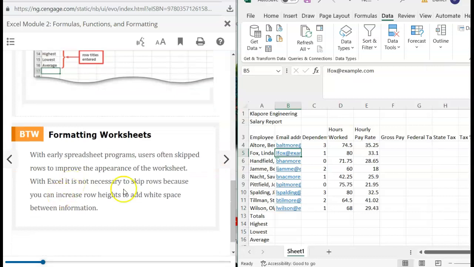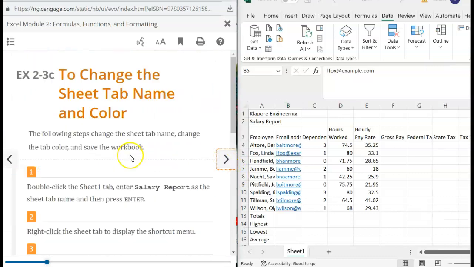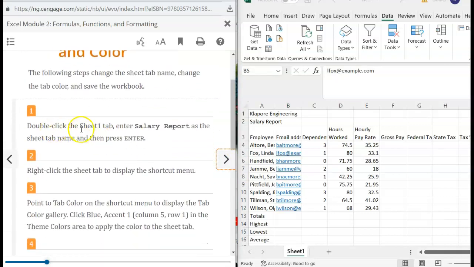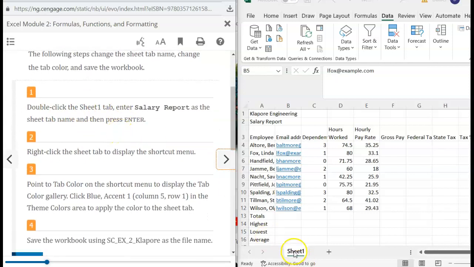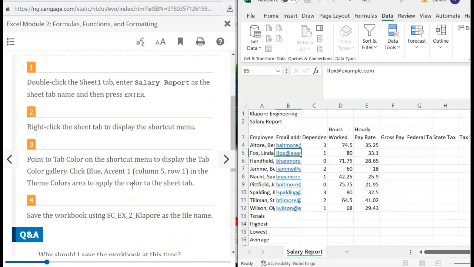All right, double click the Sheet 1 tab and enter Salary Report. That's going to be the sheet name. Then we're going to press enter.